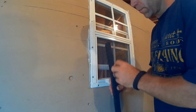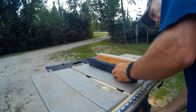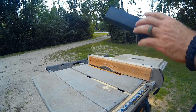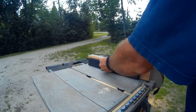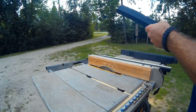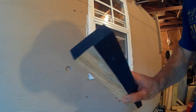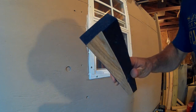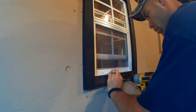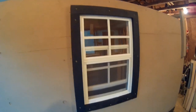One thing left to do to this is take out a little bit of material on the inside so it's tight over the edge of the window. Taking out a little rabbet out of all my pieces of trim, so now I'm gonna put those up. Got the window all trimmed out now.